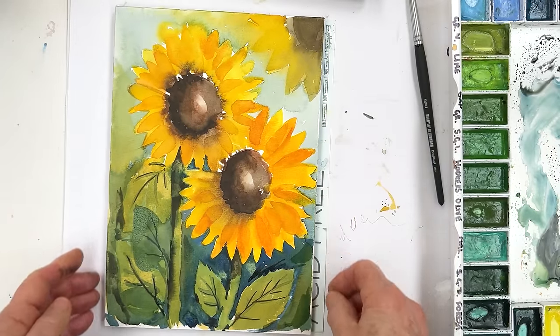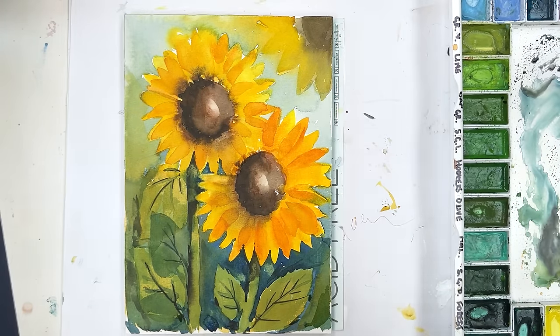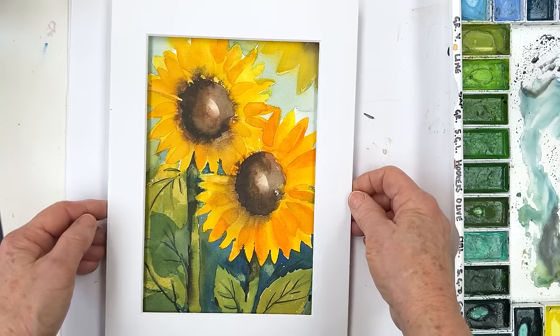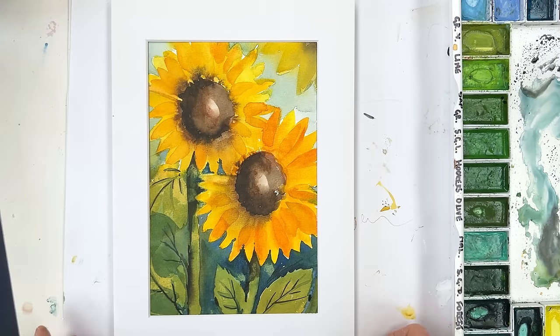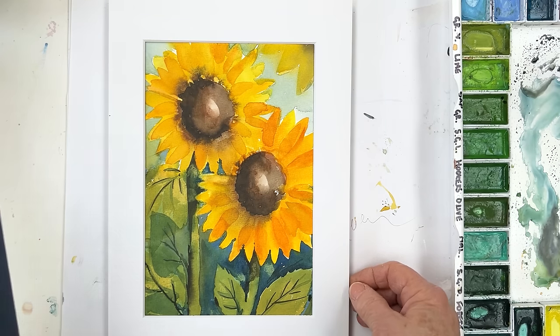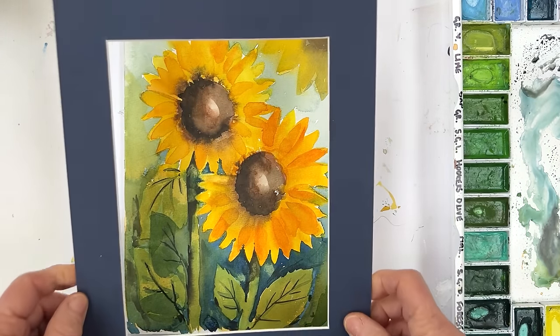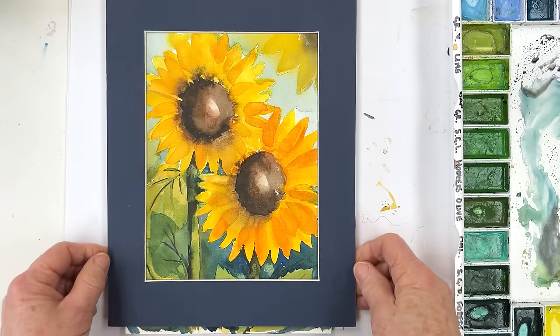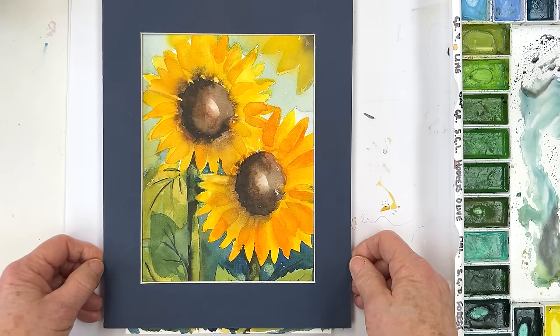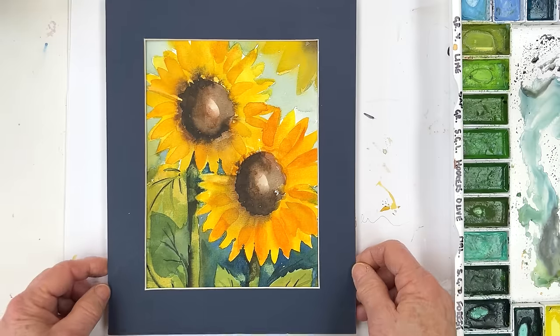So there we are. I think that might be quite interesting to see with a mount on it. I'm going to go and get one and show you what that looks like mounted. Okay, so we could put a white mount on this. It's a little bit too small, but you can see what a difference that makes to the painting straight away. Or you could put a dark mount on, and I've got this navy blue one here, which again is a bit too small, but you can see how cropping it in sometimes gives you quite an interesting effect.